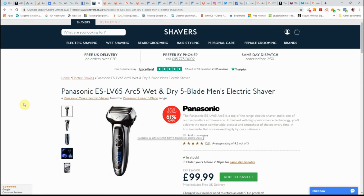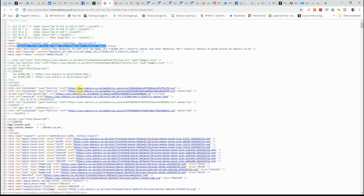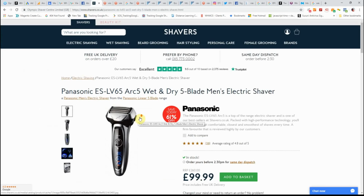We'll go back to the page itself. We'll just go back to the view source of the page, and we're looking now for something called a canonical tag. So let's just see if we've got one of those, and yes we have, and there it is. So basically, regardless of how you reach this page, whether it came through a filter or another page, if it's been done properly, it should always carry this URL, which makes it unique to the site and unique to Google, which is a good thing. So they've done well there.